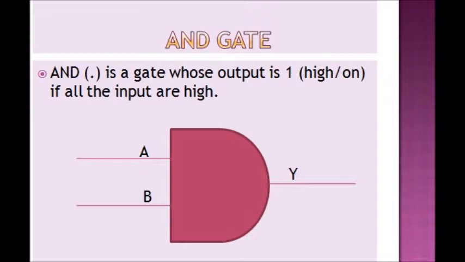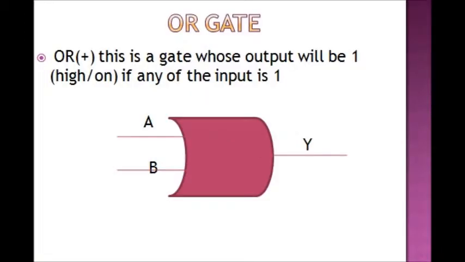Having said this, let's check on what an OR gate is, which is the next gate. An OR gate is a gate whose output will be 1, that is, will be high if any, in this case, either A or B, if any of the inputs is actually 1, if any of the inputs is actually high. Are we together? Fine. But what's the minimum input? The minimum input is 2, but definitely not 1. Definitely not just A, but we could have A and B to be our Y.